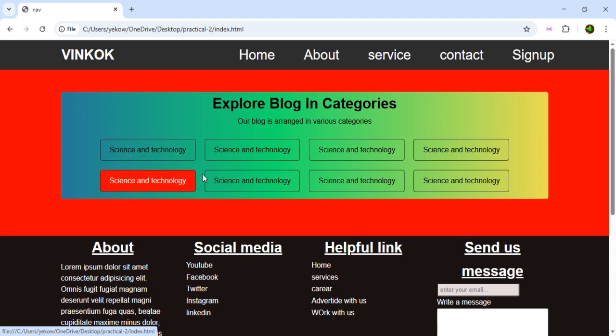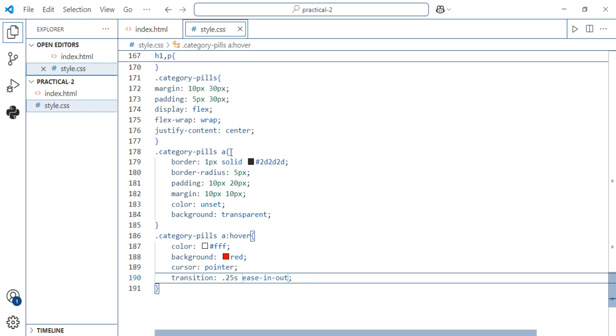So that is what we have. When you click on these buttons, they will direct you to the blog. You are seeing that we have science and technology. You can go and start editing.